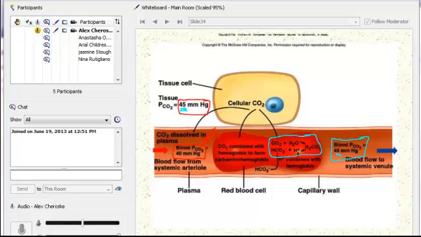Okay? So we'll take that load of carbon dioxide back up to the lungs, and then in the lungs, when we inhale air, the air that we inhale has a very low concentration of carbon dioxide in it. So that 45 that we have in the pulmonary capillaries is much higher than what we have in the lungs, and it will diffuse into the alveoli, and we can then exhale it and get rid of it. Okay?